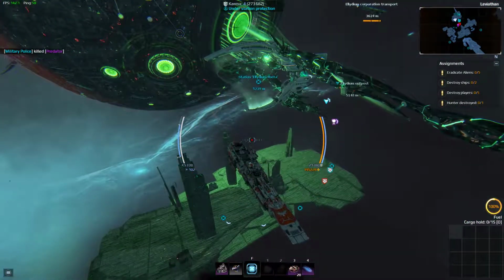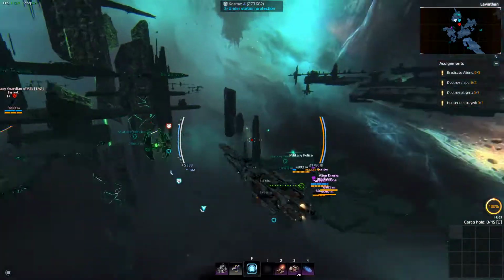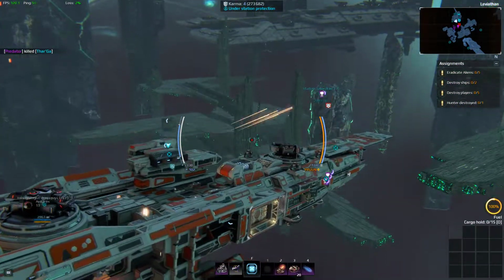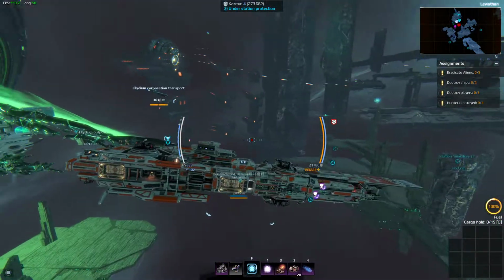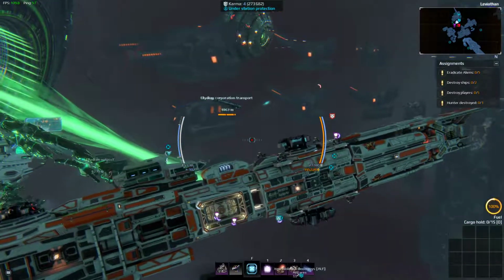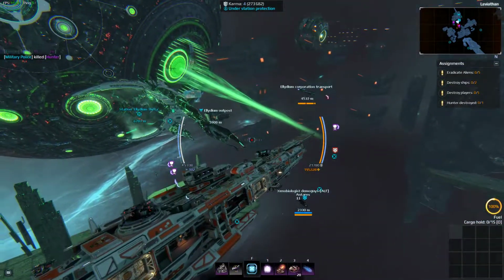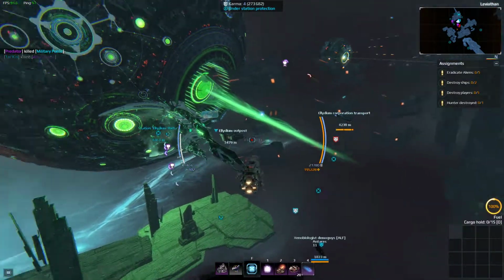I heard a defiler somewhere. Where's that? I should have definitely taken a faster ship for this. All the little bits are kind of splintered. That's interesting. And turrets. Okay. All these turrets. How even big are these turrets?